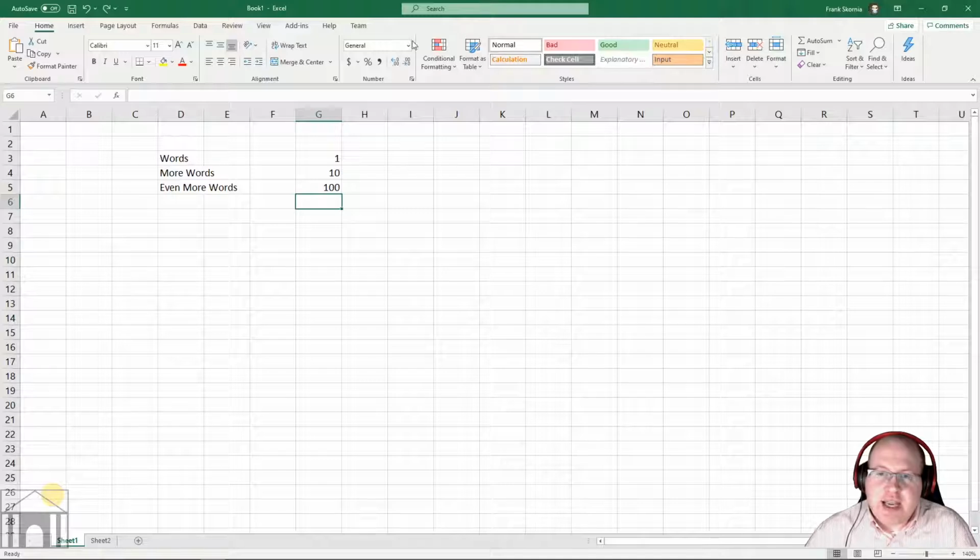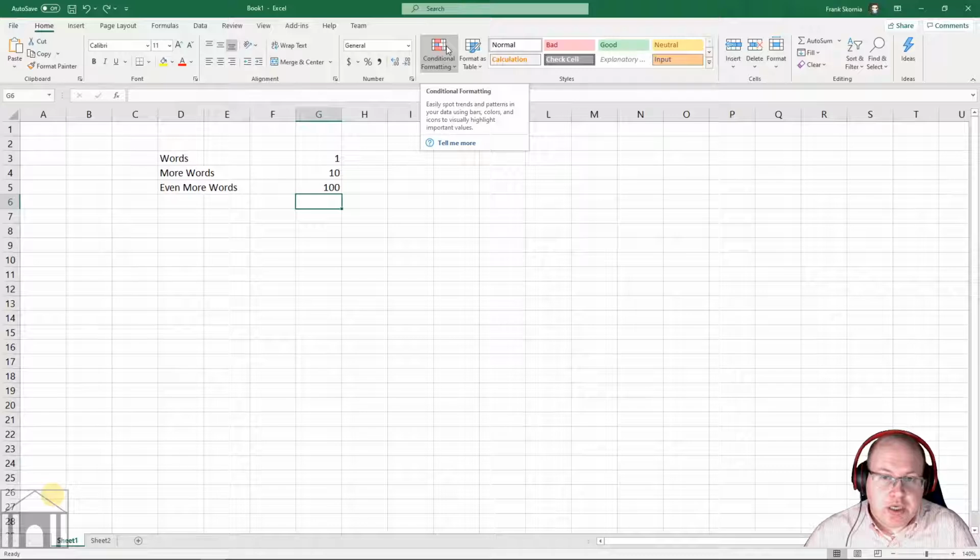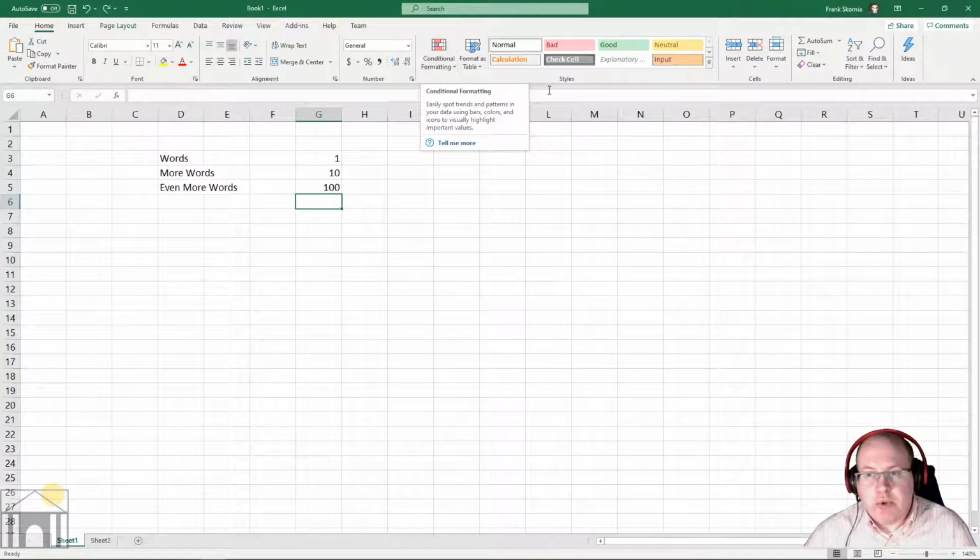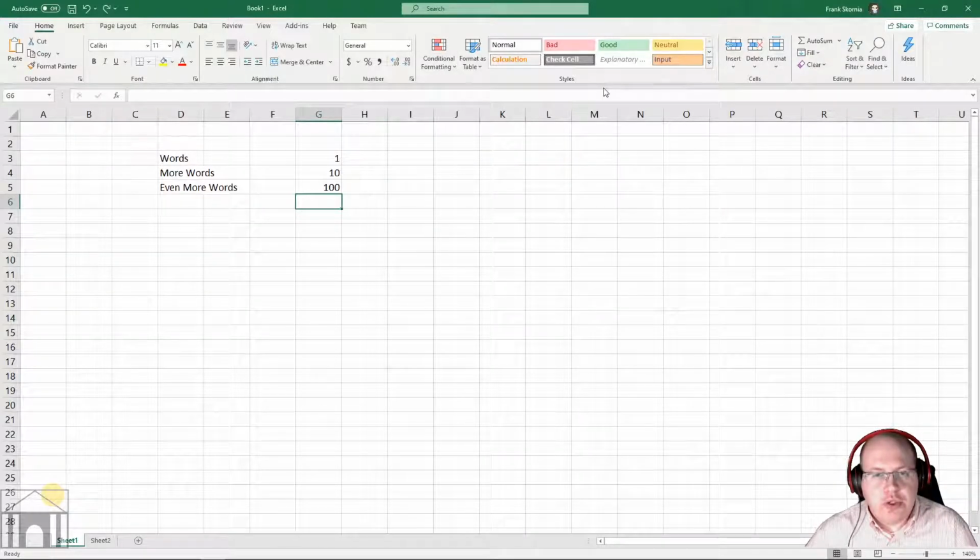Moving over, we have styles. We're not going to really look at this section here tonight, even though it seems to take up a really big section on the home tab. We will look at things like conditional formatting next week in intermediate Microsoft Excel. But tonight we're leaving this to the more advanced classes. Same thing over here, like inserting and deleting cells. We're not going to really work with any of that tonight. Just the fact that they're there.